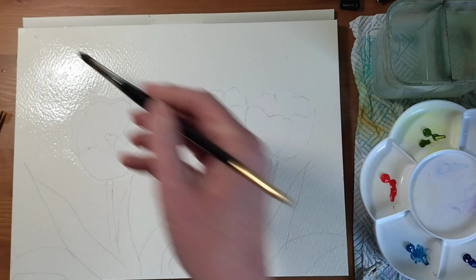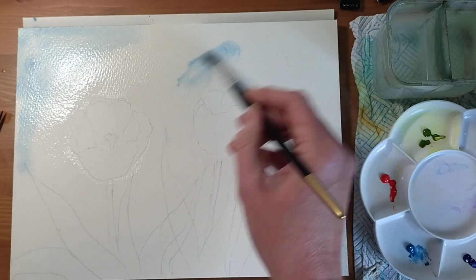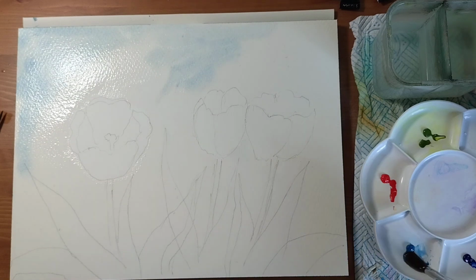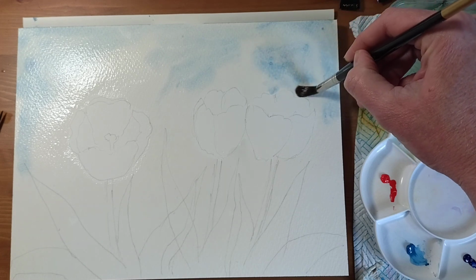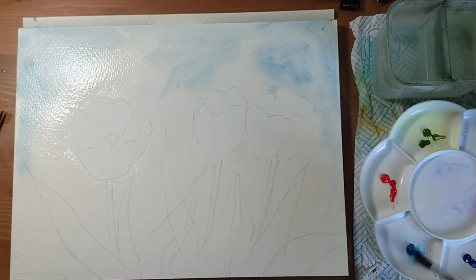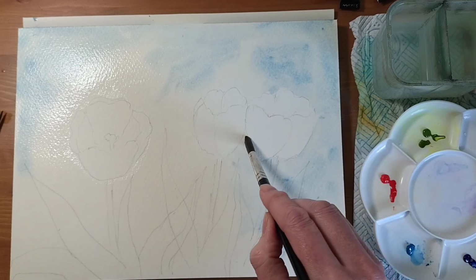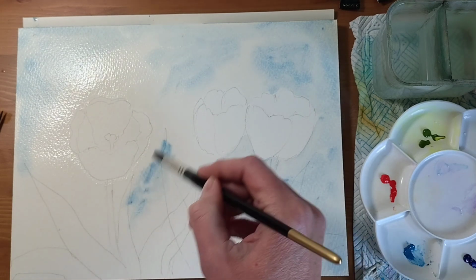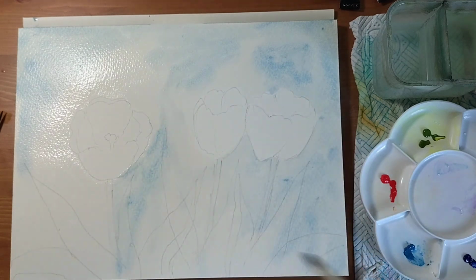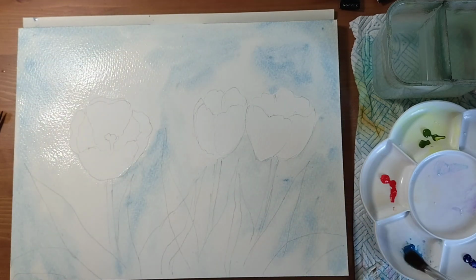Okay, so I'm loading my brush up and I'm dipping into the colours as I go. So the first one that I'm starting with is a cerulean blue. I like this cerulean blue by Daniel Smith. It's really nice. It granulates, so it adds a bit more interest. I'm really thinking background colour at the minute with the Daniel Smith cerulean blue. Remember, you're coming around your main flowers. There's no particular stroke at this point, it's just getting a bit of a base on.